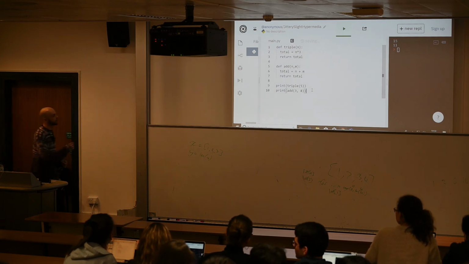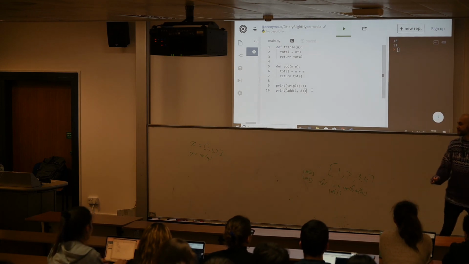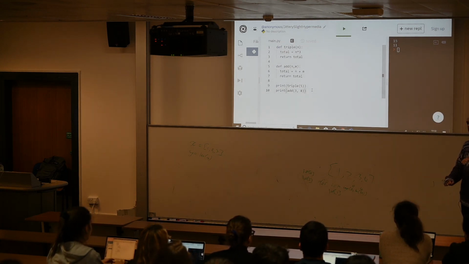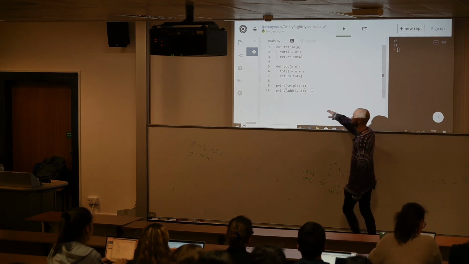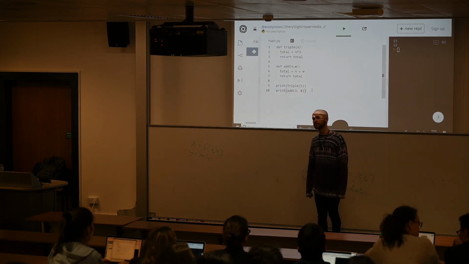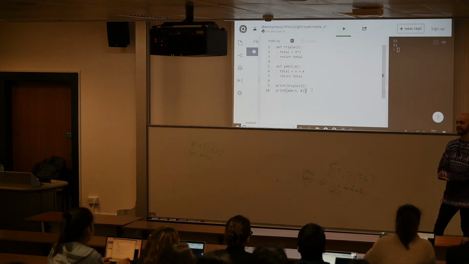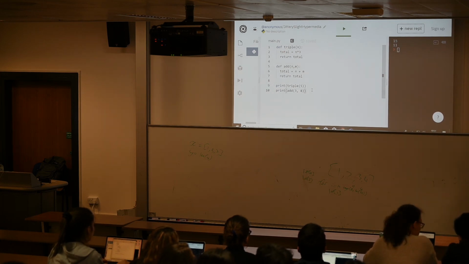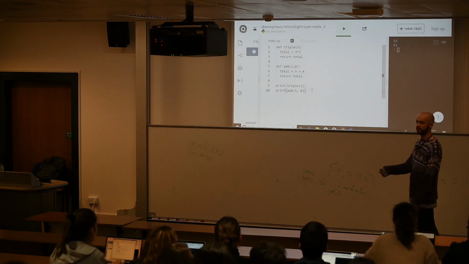Yeah. So the question was, how does it know that n and m are numbers? Does someone else want to take a stab at that question? It's kind of a trick question. Because you gave it numbers. Yeah, so I gave it numbers. That's how it knows they're numbers. So in this particular example, it goes, well, triple 5, so n is 5. 5 is a number, so it does it as a number. Could I have given triple a string? Yes. I could have given triple a string, and it would have done that string times 3. So if I'd given it Lloyd, it would print Lloyd, Lloyd, Lloyd.